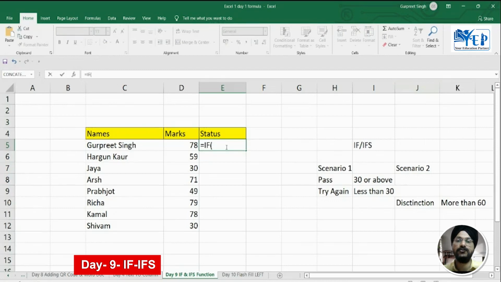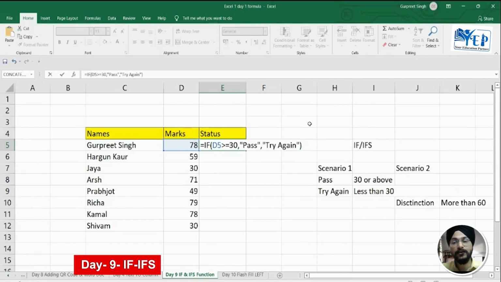Any formula starts with the equals to sign and then IF, bracket open. This cell is to be selected: if this cell is more than or equal to 30, then comma, value if true, it should be pass, comma, value if false, otherwise it should be try again, and bracket close.